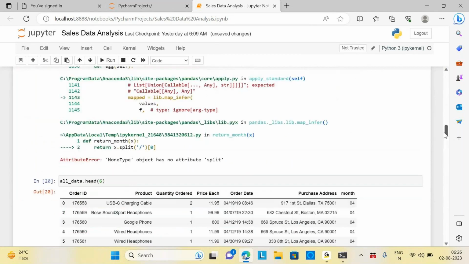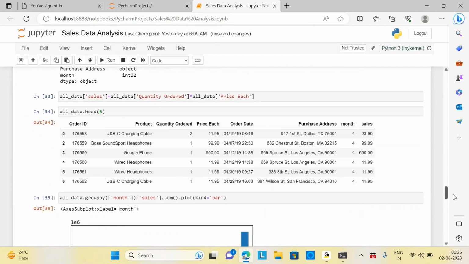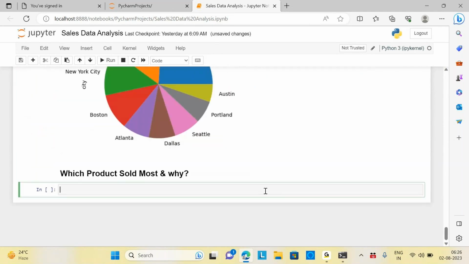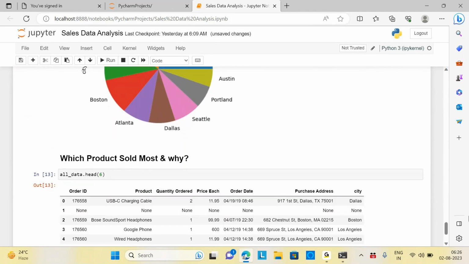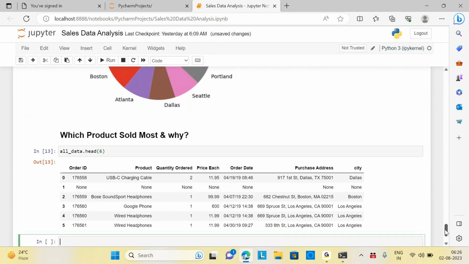Okay, let's see, one minute. Yeah, good. It's total quantity ordered.